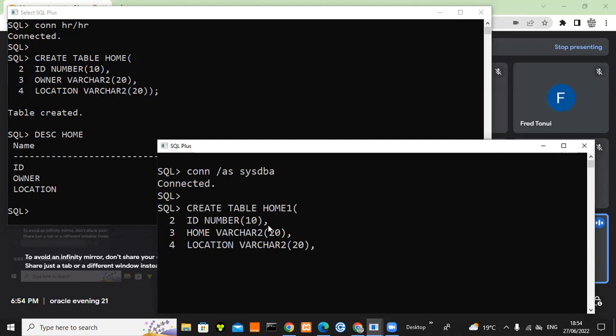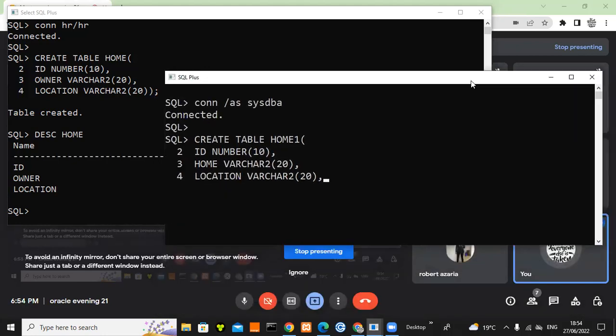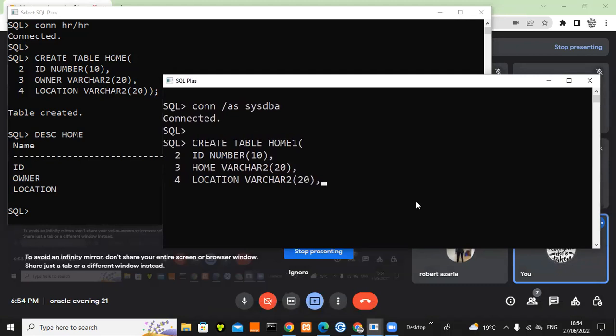Now there are two other columns I'm going to add. One, I want the modification time. This one is extra, and I want it to capture the time, so the data type is timestamp. So I want to capture the time when this table was modified. And I want to capture the action. What action was taken?